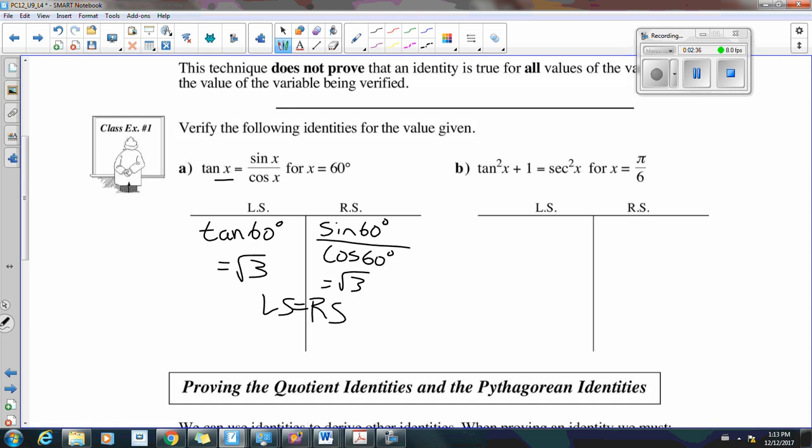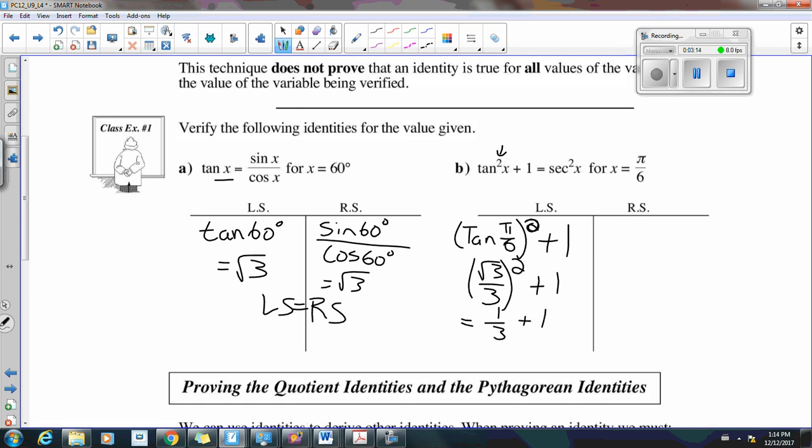We can do the same thing here with pi over 6. Remember that when they put the little squared sign here, it really means we're squaring tan of pi over 6. It's not squaring pi over 6. It's squaring the tan of pi over 6, plus 1. Again, you can work in exact values here if you want. You get root 3 over 3 squared, but you can also just punch this into your calculator, and it's obvious whether the two decimals are equal or not. Root 3 over 3 squared is the same as 1/3. 1/3 plus 1 is 4/3. So the left-hand side equals 4/3.